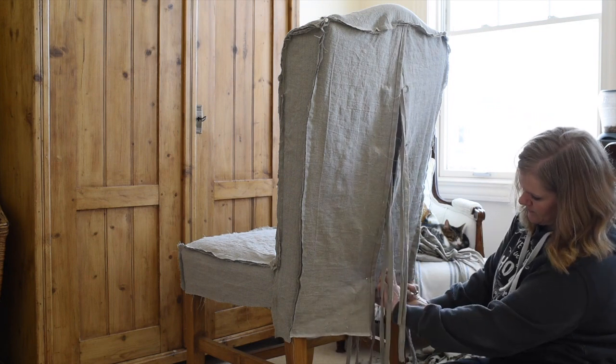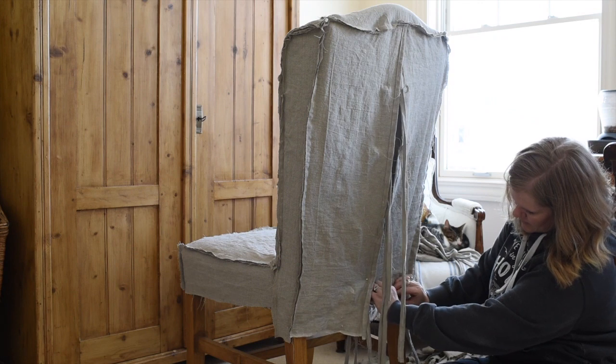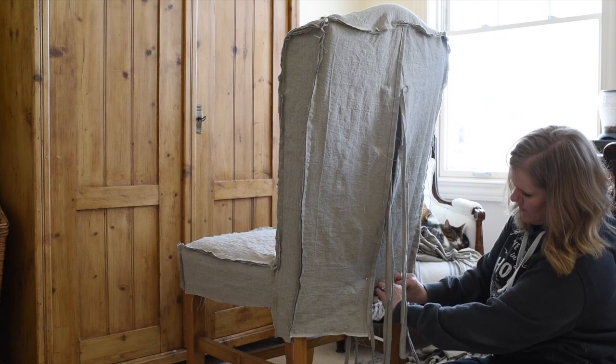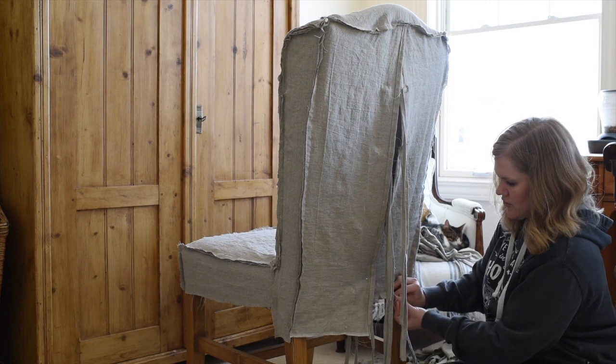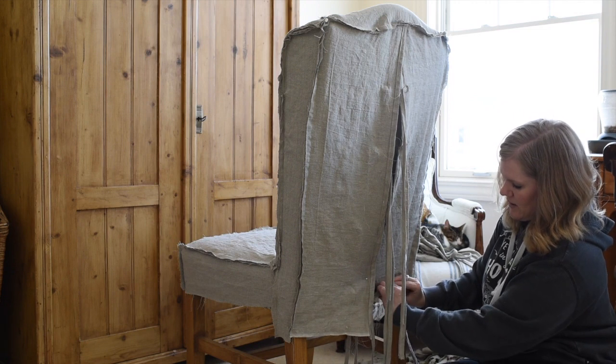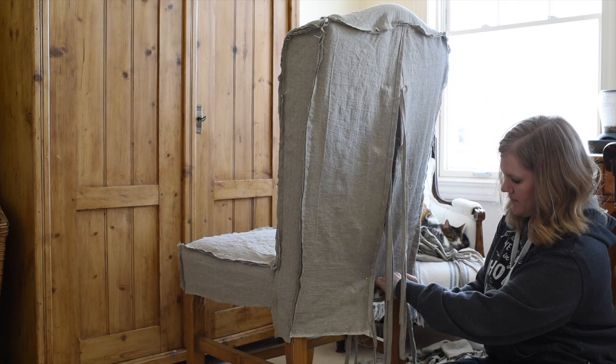Okay. Now I'm just going to keep doing that. Turn it up. Follow the bottom of the chair, which will keep me on track and relatively straight.